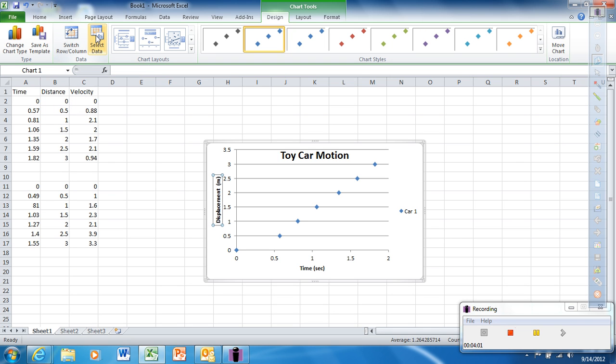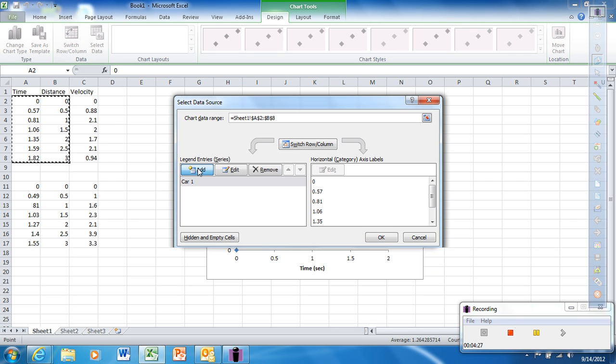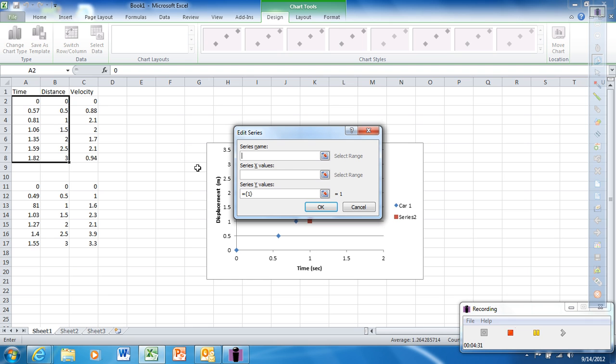I'm going to add more data now because I want to get the top speed of this car. I can look in my data and I see that the top speed that is constant is like 2.1, 1.7, 2.1. I'm thinking this 1.7 point is maybe not the best point. I'm thinking maybe the lap time wasn't perfect. But what I want to do is get a straight line portion of these 4 times. So I'm going to select the data and add a series. This series I'm going to call car 1 constant speed, because I'm going to make a series that uses those values.